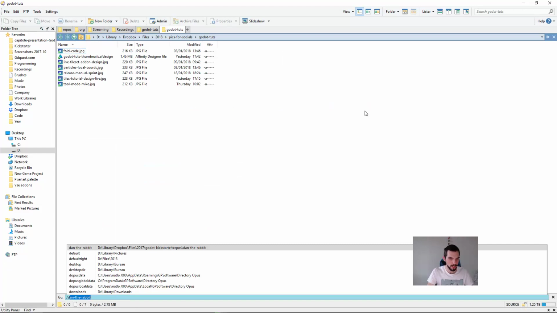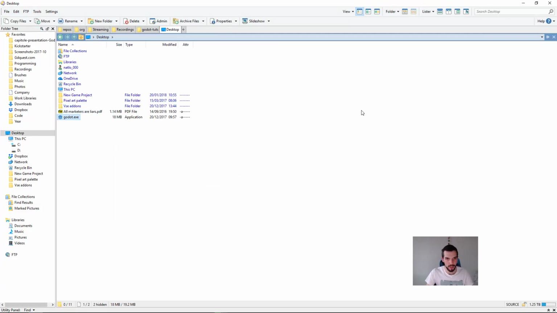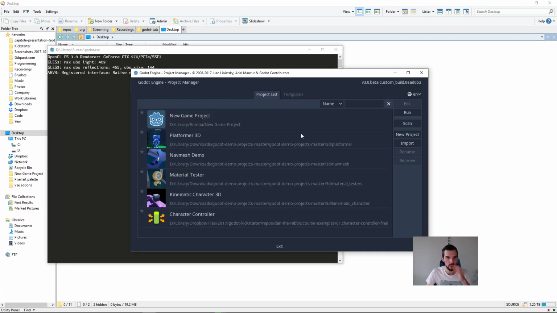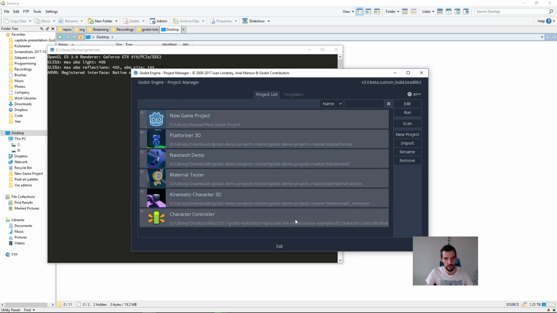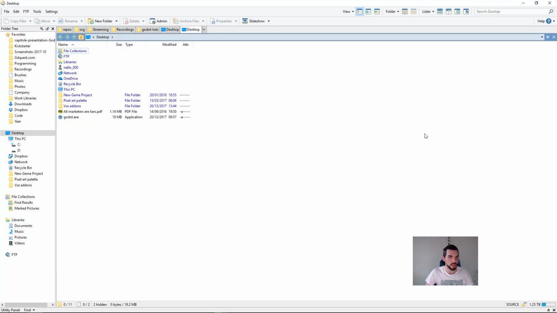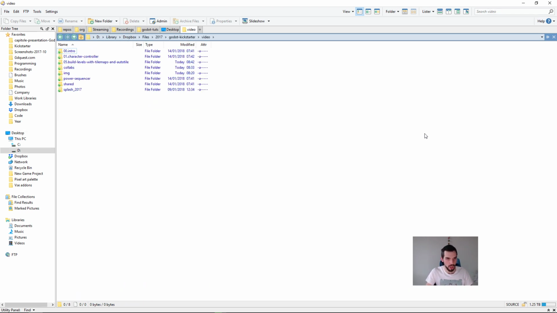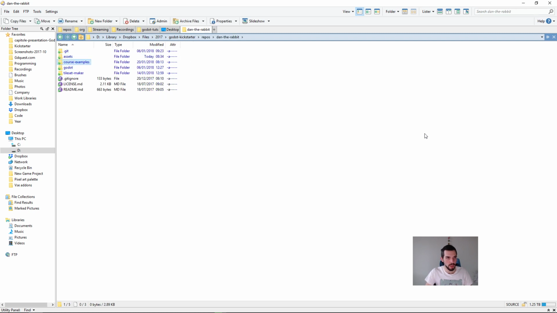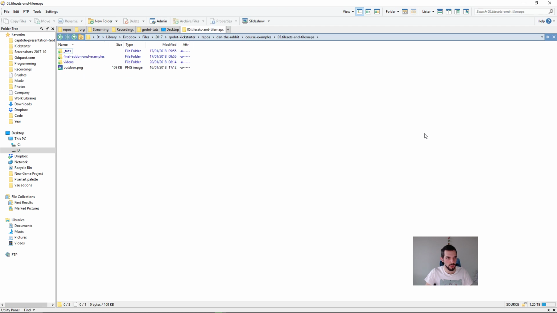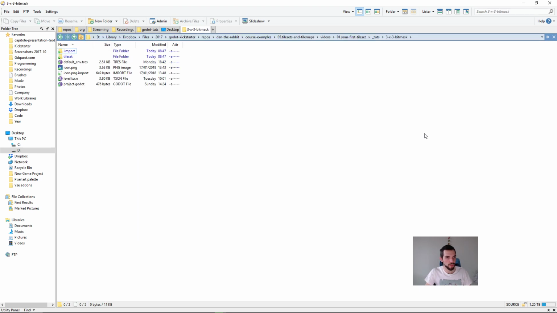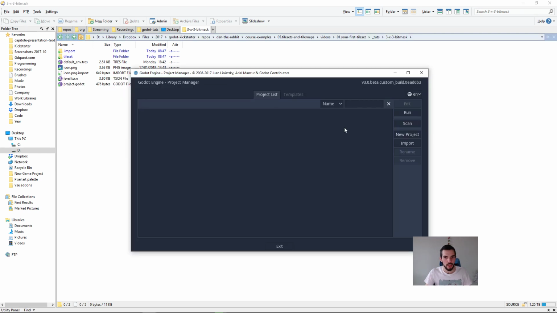Let me open Godot. As you can see, very well prepared stream. I've had some issues actually. I'm missing some cables, so I had to swap the computers. But let's see, where do we have the repos? I think it's in there. Chapter 5. Yeah, I think in the end it's this project I was working with.